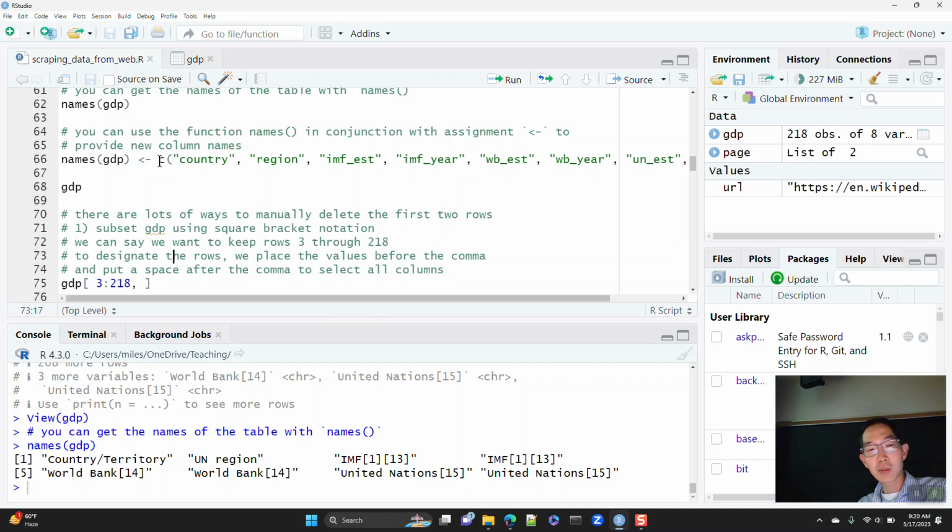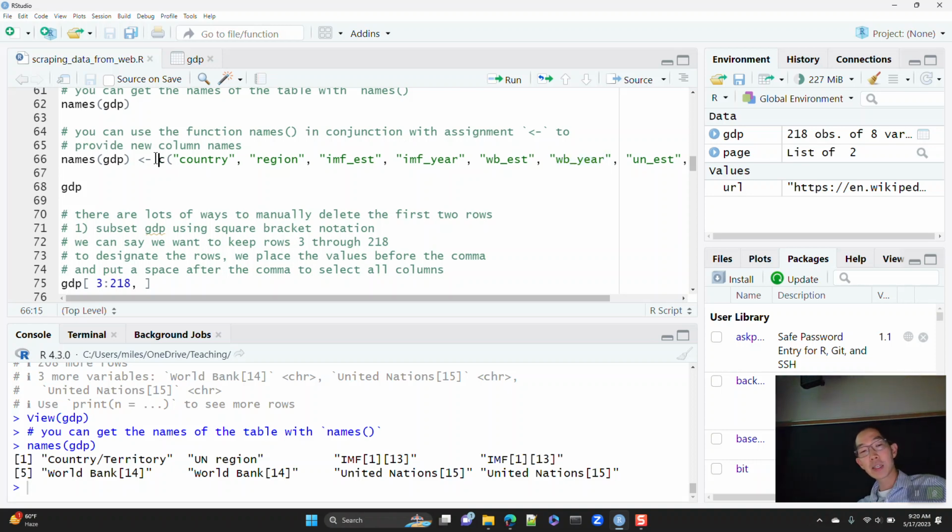So here, I'm creating a vector of the column names that I want to use. The first one's going to be country, then we've got region, and then the IMF estimate and the IMF year, the World Bank estimate, the World Bank year, and the UN estimate and the UN year.